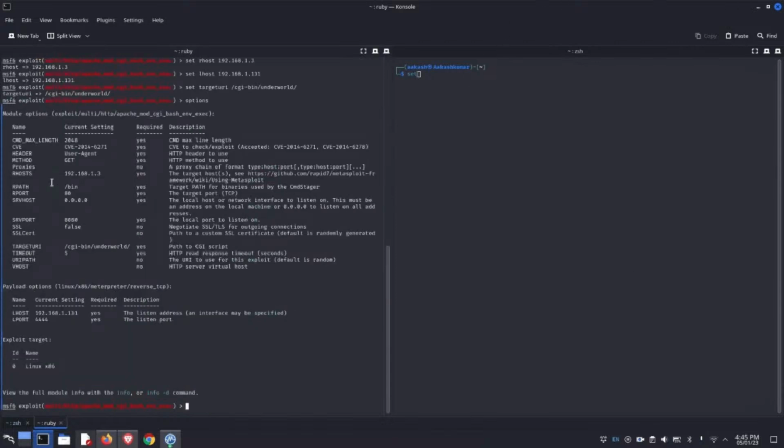There is RHOST set, and the path in cgi-bin as the target URI, and LHOST. Let's exploit.